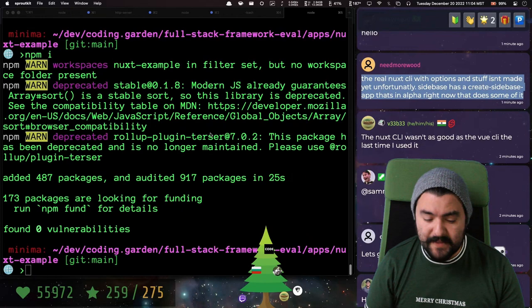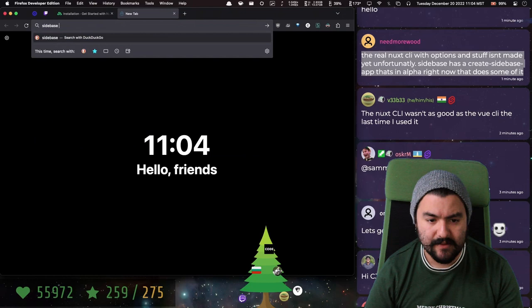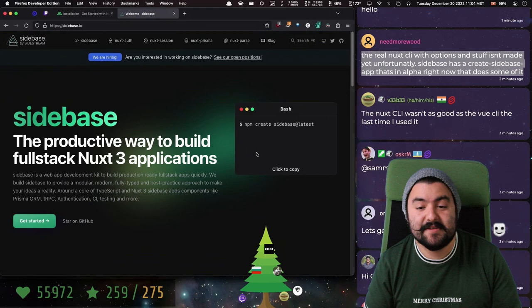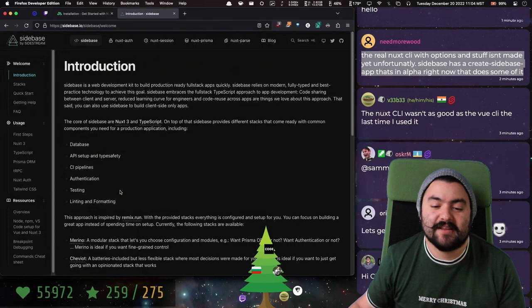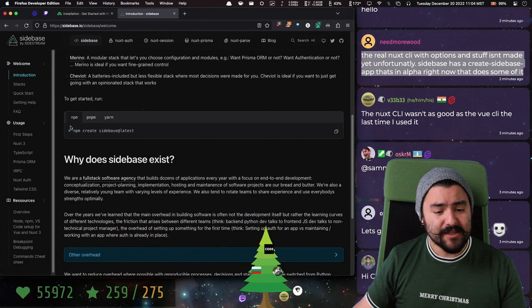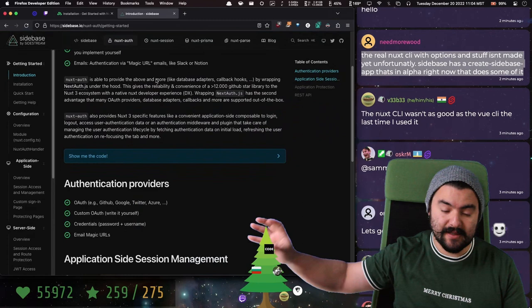Yeah, and so Need More Wood makes some really good points, and these are things that I was discovering as I was trying to figure this stuff out the other day. What is it called? Sidebase. This is a third party thing. It's not from the core team that does Nuxt, but they have a bunch of things that try to improve the CLI. They have a project starter that has all of the stuff I was talking about, and that Nuxt auth library. So we could use something like this, but I want to stick to the core library because that's what we're comparing everything else against. That said, we probably will end up using Nuxt auth separately, not auto-generated.